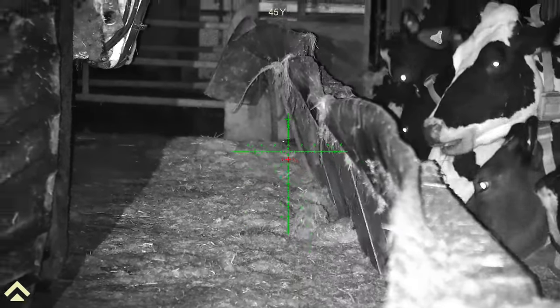And I think it's about time that I get a go at the rats. Using the Weihrauch HW100 in .22, using Air Arms pellets in 16 grain.